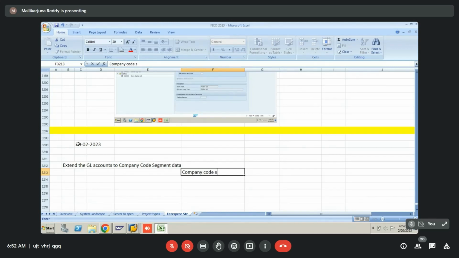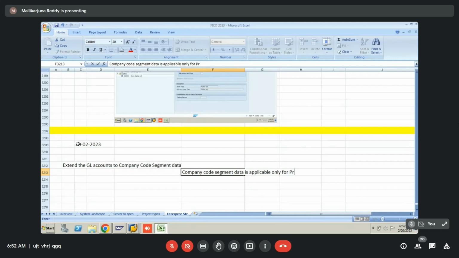Company code segment data is applicable only for which chart of accounts?